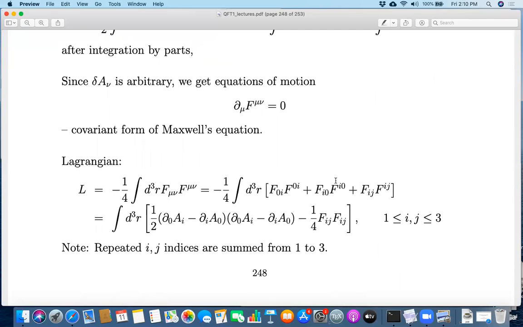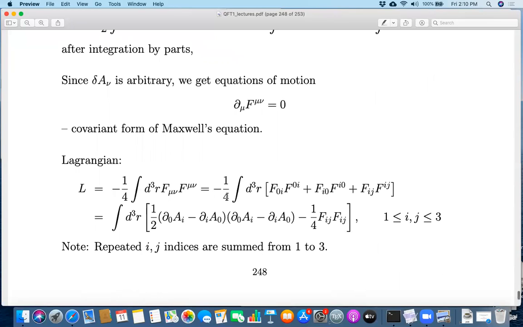Okay, so now these two terms are of course the same, because of the antisymmetry, F0i is the same as Fi0. So I write explicitly those two terms here. And the minus 1/4 has become half here. The minus sign has gone, let's see why. Because what I've done here is that I've lowered all the indices. When you lower all the indices, of course, i index lowering doesn't do anything because eta ij is delta ij.